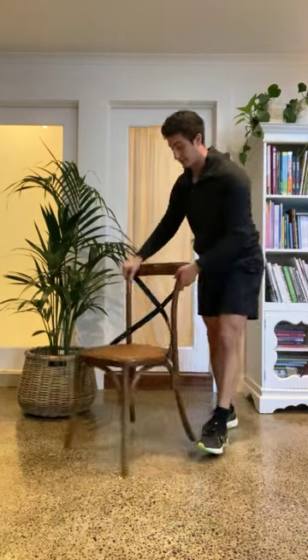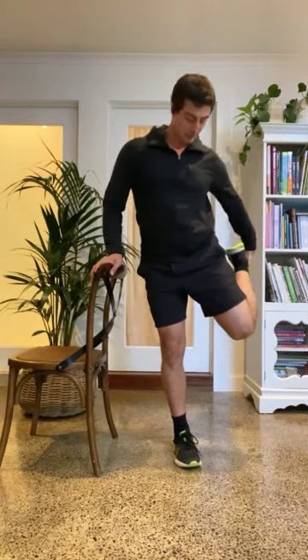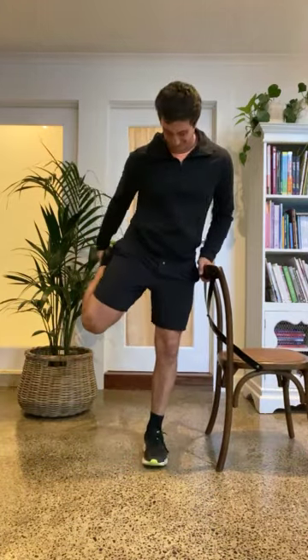Next we're going to stand up and do a quad stretch. Use your chair — pop your chair to the side, pull back the leg, bring your knees in nice and close, squeeze your bum, pull up on your leg and give it a really good quad stretch so you feel tension through the top part of your thigh. Definitely hold onto the chair if you want to work with a bit of stability. If you want to work on ankle, knee, and hip stability, you don't have to hold on to anything. Switch over and work the other side.